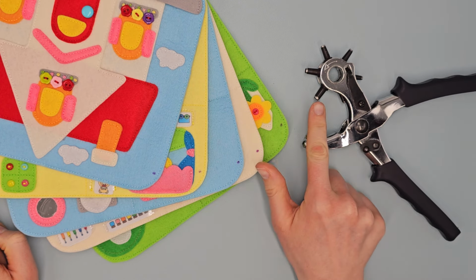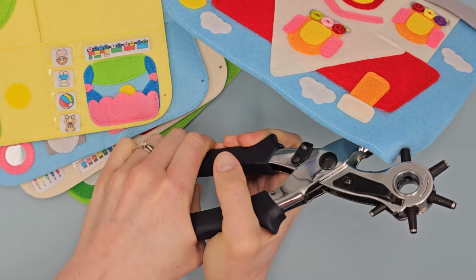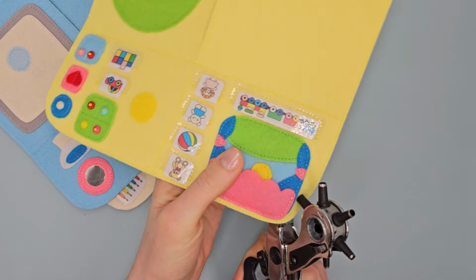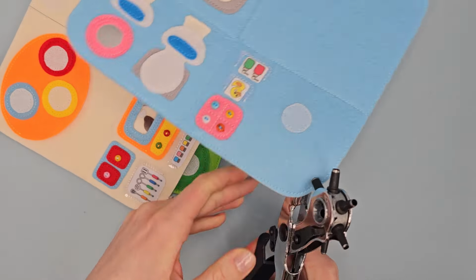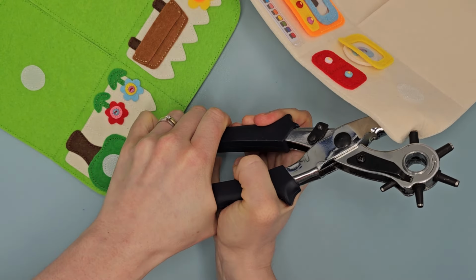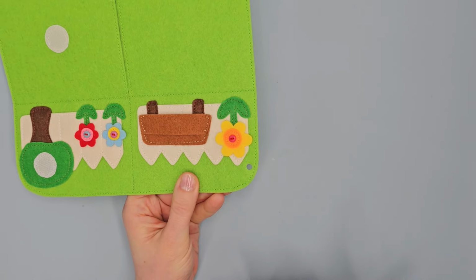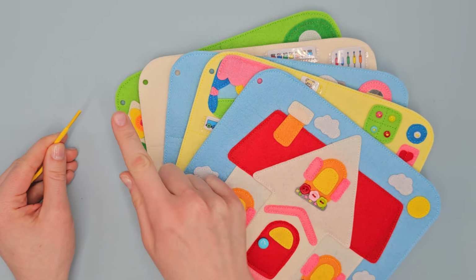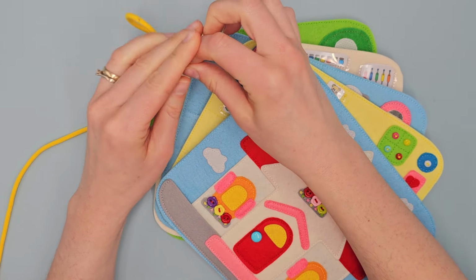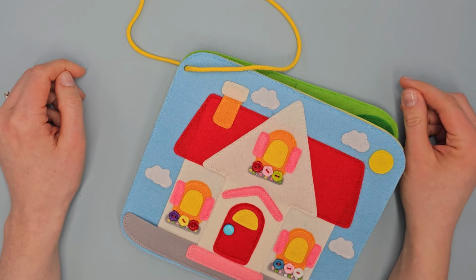Then prepare a hole punch, choose the largest size and make holes in the place of each dot. Arrange the cover and pages in the order you want them to be and thread the shoelace through each hole. Tie a bow.